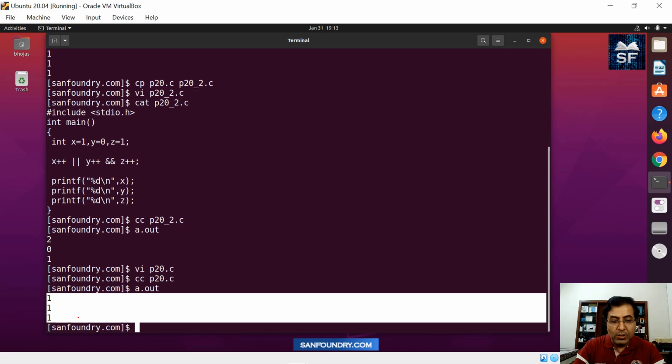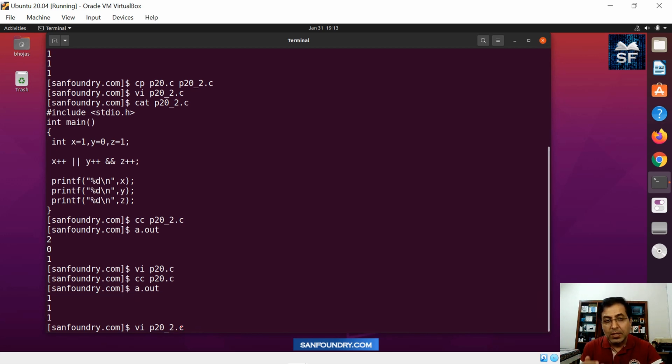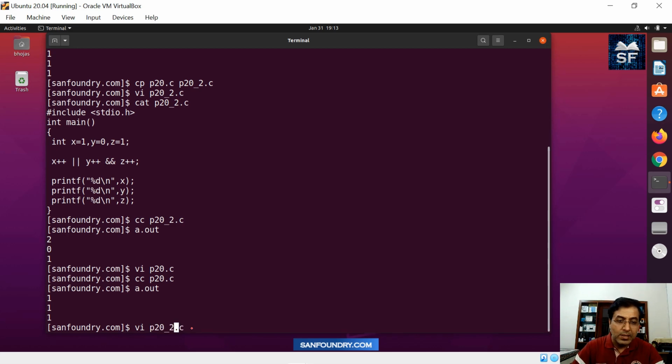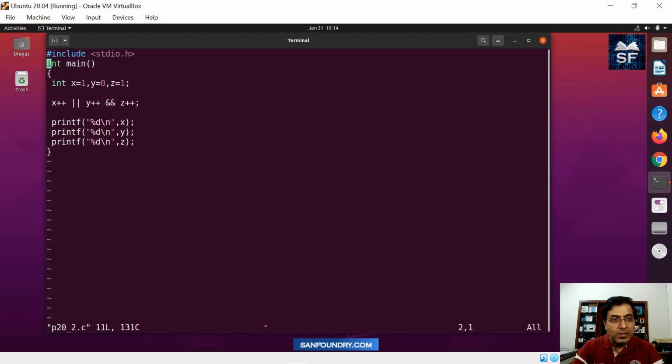Okay. Now let's go into another code which I mentioned, and with this knowledge, P20 under this is another code, right? So whatever knowledge I have shared with you, whatever understanding I have tried to give, I think with that understanding, you should be able to solve this now. Okay, so I'm going to explain once again in detail about that second program now. So what is the second program?